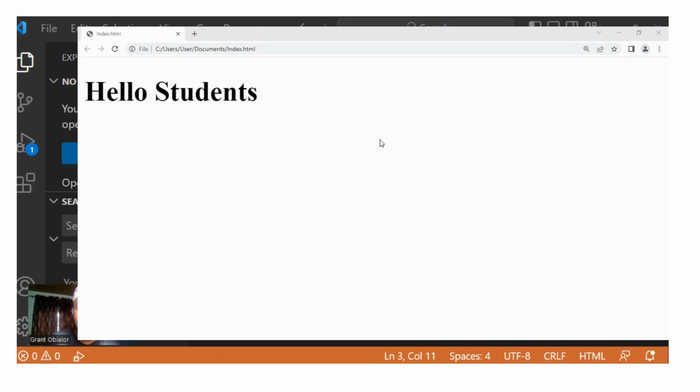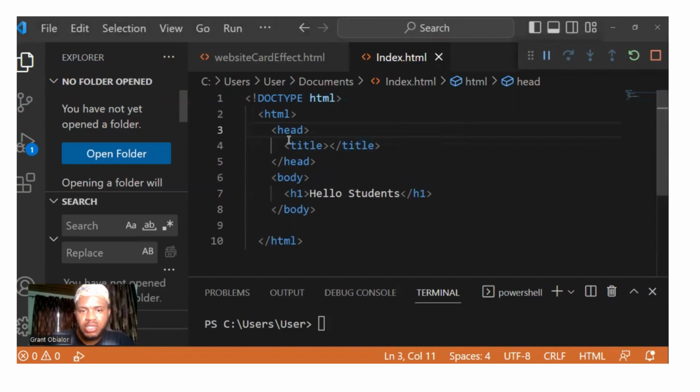Now, let's look at this. Here, the title. I want to show you something: the difference between the head section of our HTML and the body section. Here, this title. We've not actually put any title in our document. Here in this browser, you're seeing what we've saved it as. Here, index.html. This is our file name, what we saved our document as.